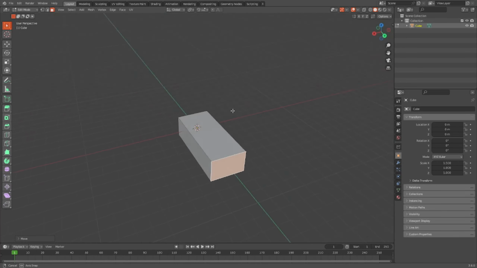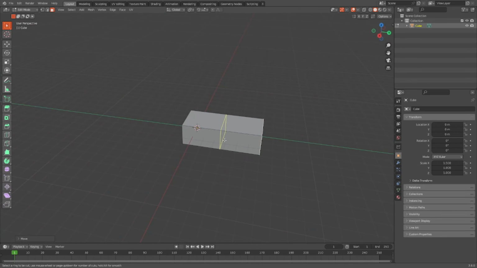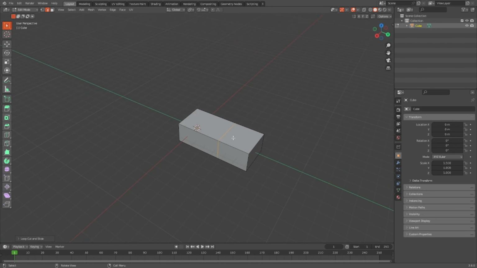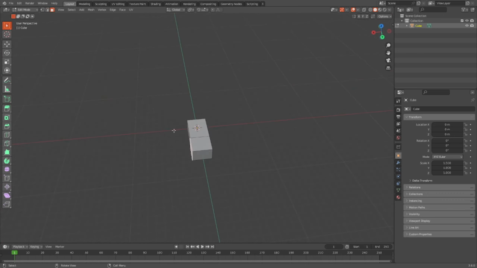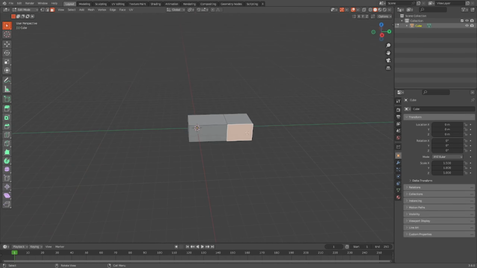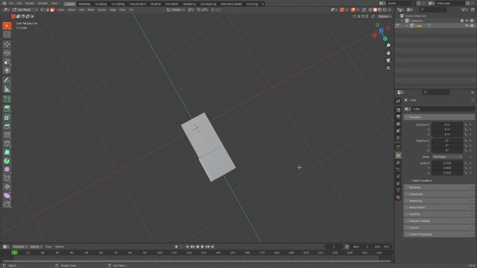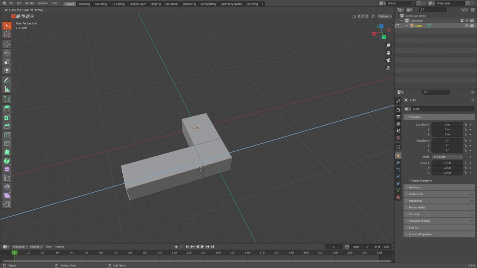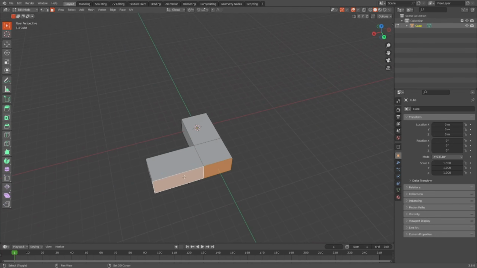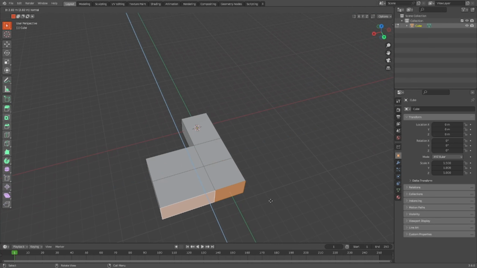Then you are going to Control R, click, pull it to the side, and basically this is just preference. You can do whatever you want. I'm just going to speed up the video for this because it's my own thing. You can do it whatever you like. I'm going to do it like that and like this.